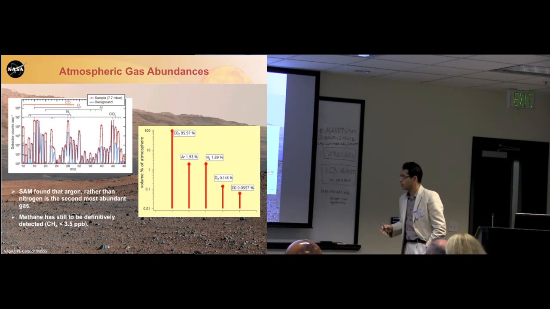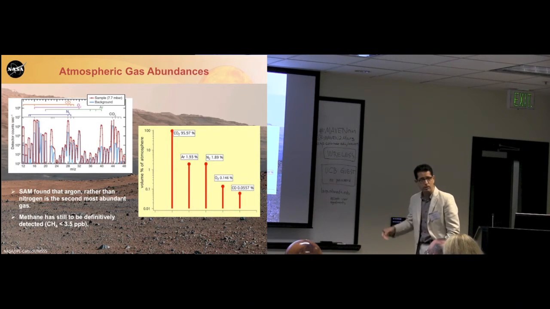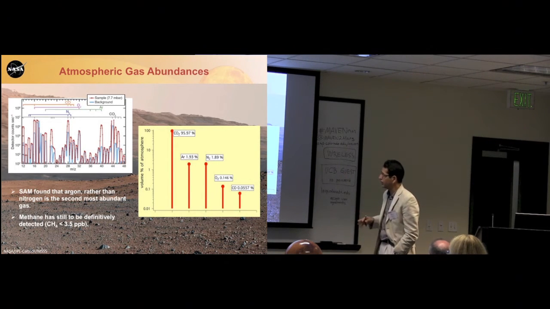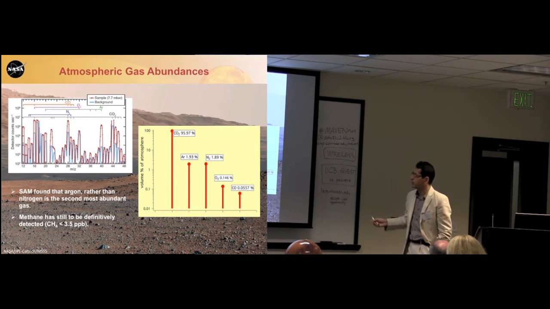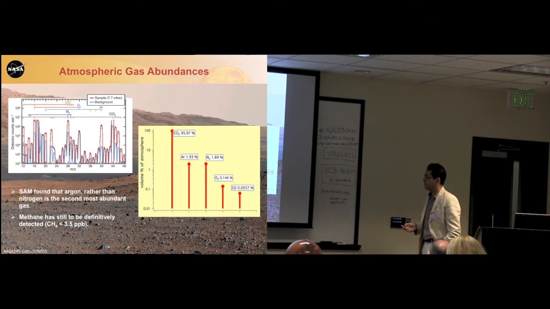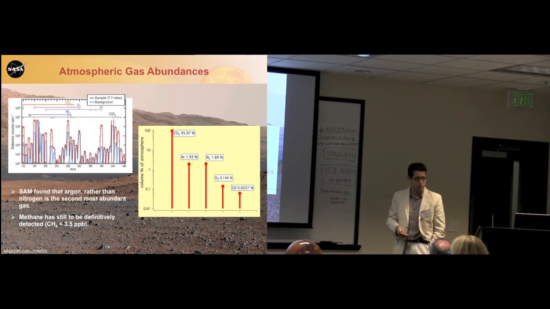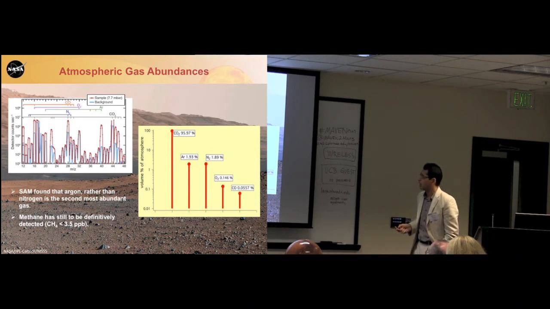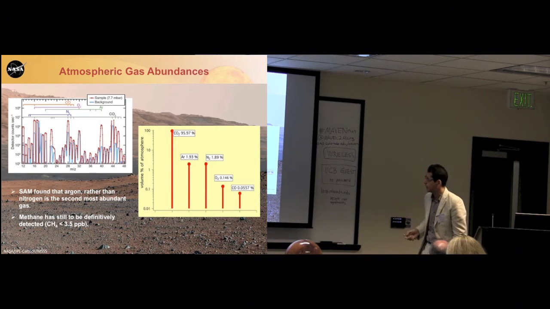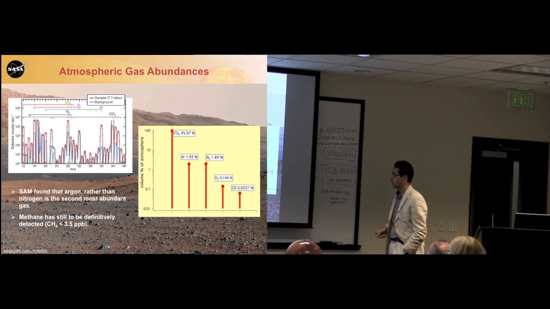Okay, so we did about, as I said, 20 atmospheric analyses, and they were all consistent. They all gave a fairly well-constrained result, and the consolidated result allows us today to provide a bulk composition of the atmosphere. We already knew that the atmosphere was dominated by CO2. What SAM found is that, instead of what was reported with Phoenix, argon is more dominant, so the second gas in the atmosphere is not nitrogen. Nitrogen is the third gas, and then we have O2 and CO as the fourth and fifth most abundant gases.